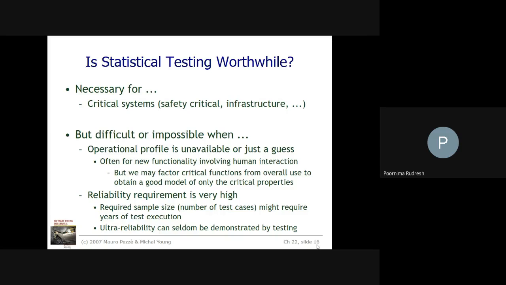And when we're performing the statistical testing, the high reliability requirement is very high, because the statistical testing requires a large number of samples, or the sample size might require years of test execution, and we can achieve ultra reliability with the statistical testing.